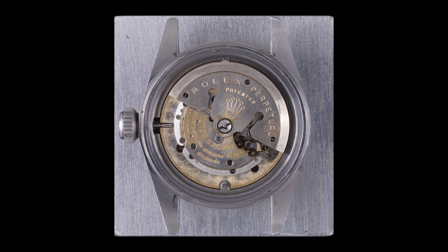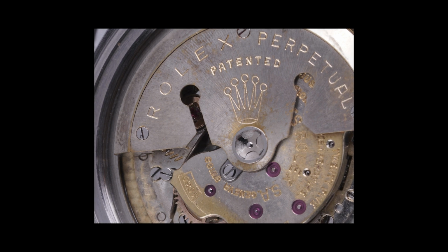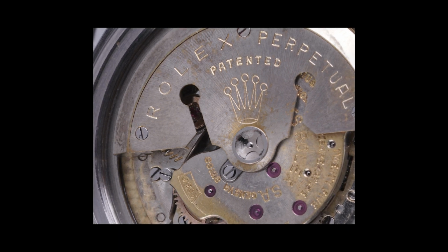We typically get about 1 to 2 big crowns per year, if that gives you any indication. Datejust, we probably get 5,000 of them a year. I have no idea. But in any case, really, really cool watch, and I was very excited to share this with you. I also wanted to take the opportunity to talk about the difference between a 2-line and a 4-line, and talk about the story behind that movement.